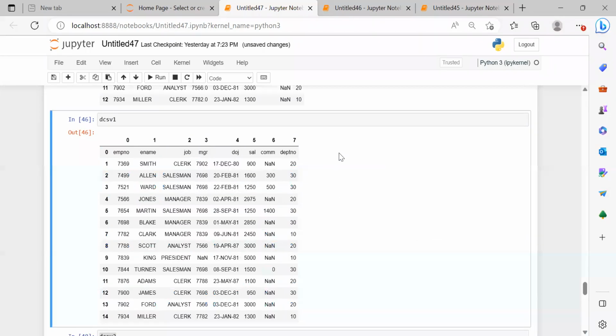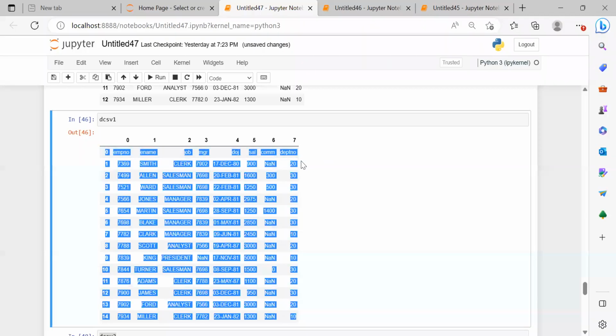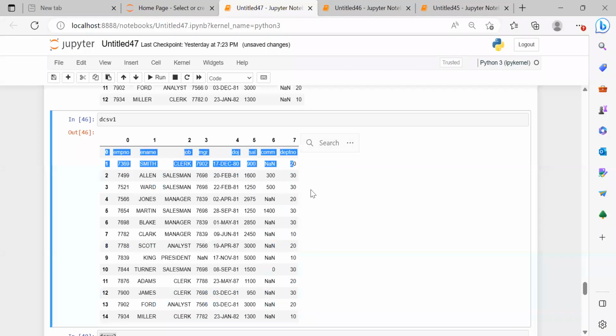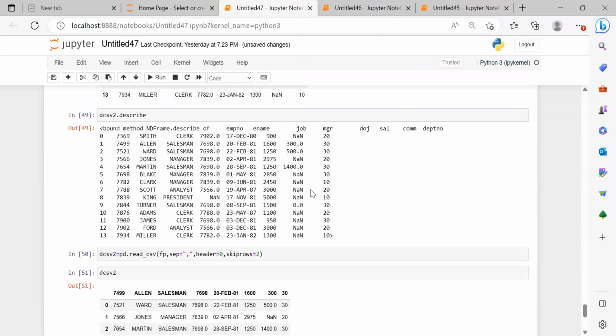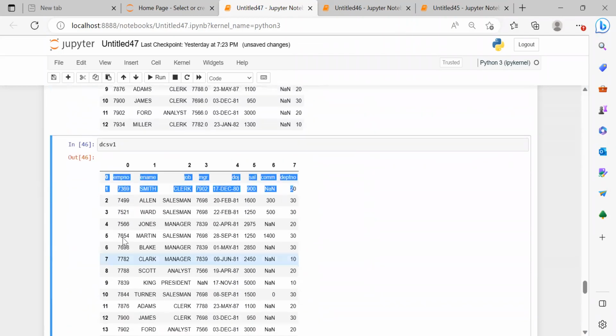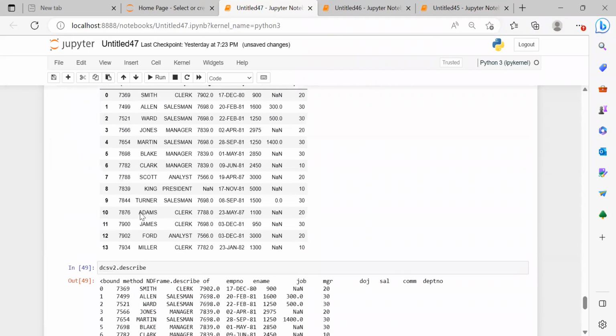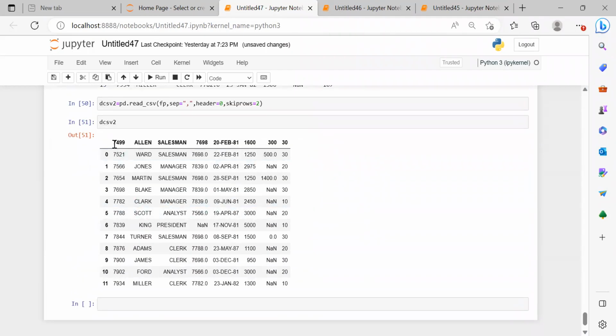Since we mentioned skip rows 2, it is skipping 2 rows. These first 2 rows it is not reading. And then we told it header equal to 0. So who is the third row here? 7499. So 7499 is taken as header because the initial rows were skipped. Sometimes this is really helpful.